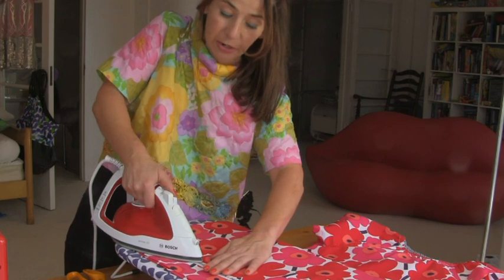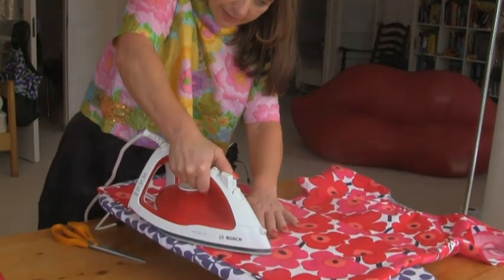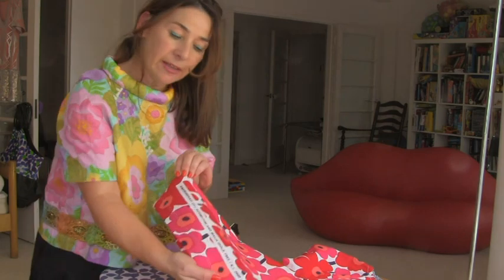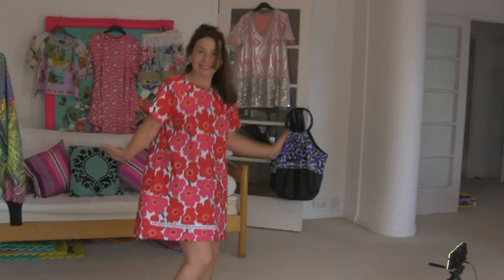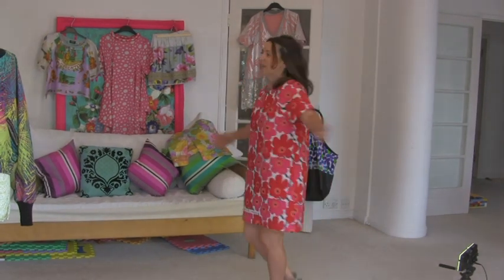I'm going to press with steam and with a hot iron to hold it in place. And that will be an absolute dream to sew. I'm going to go all the way around the edge of the label with a straight stitch. Cue the music! I really, really love it. It looks really 60s, doesn't it? Wow, my 60s Mary Quant dress.